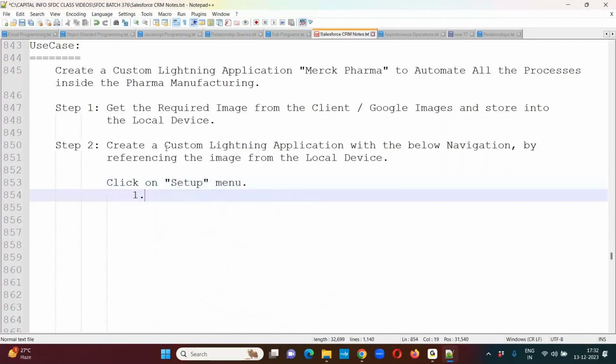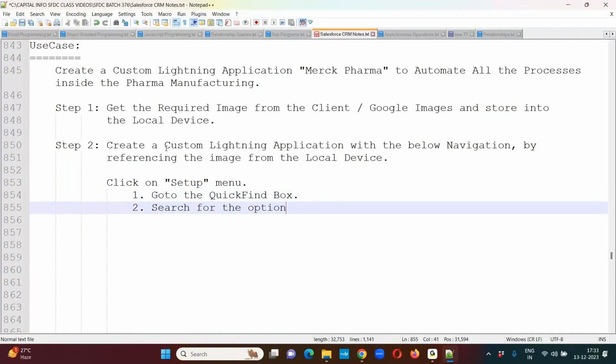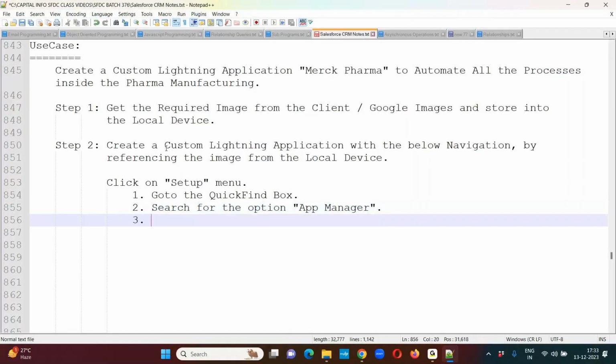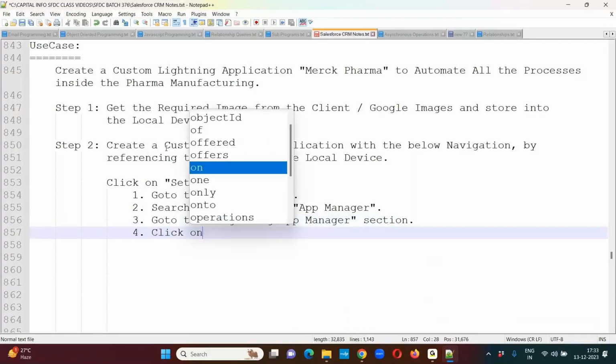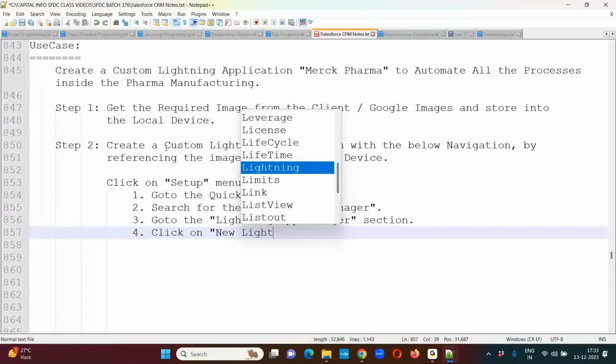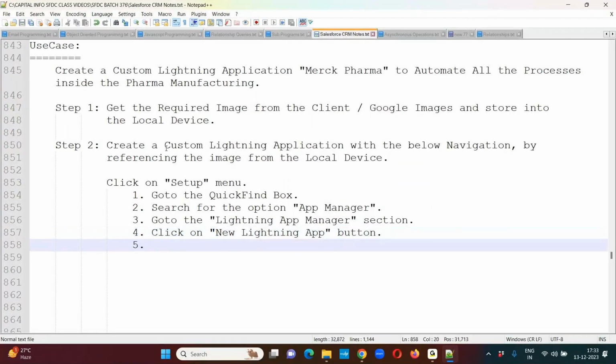Click on setup menu, go to the quick find box, search for the option app manager, go to the Lightning app manager section, click on the new Lightning app button.